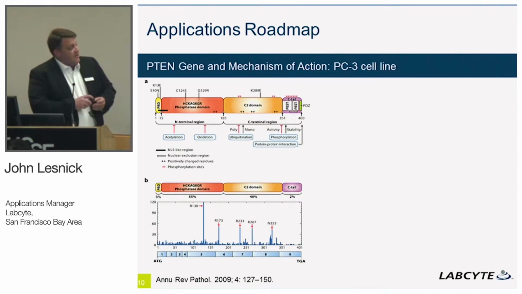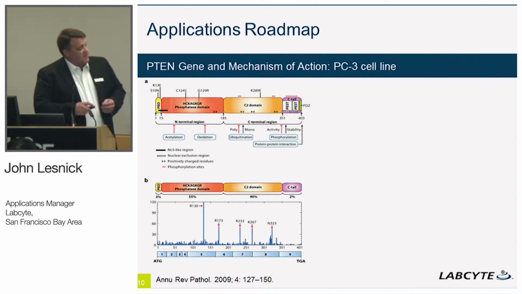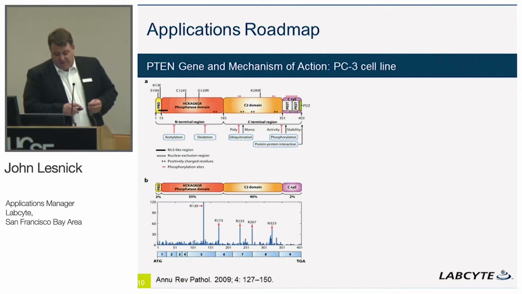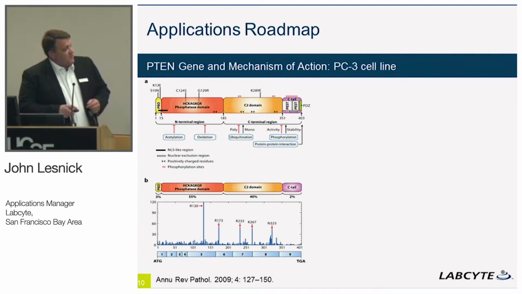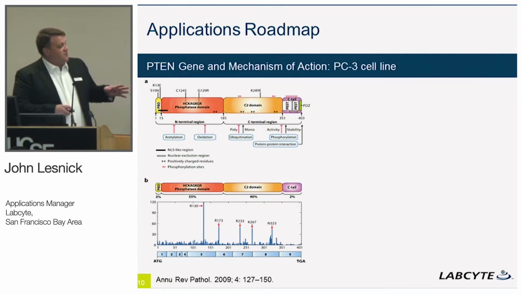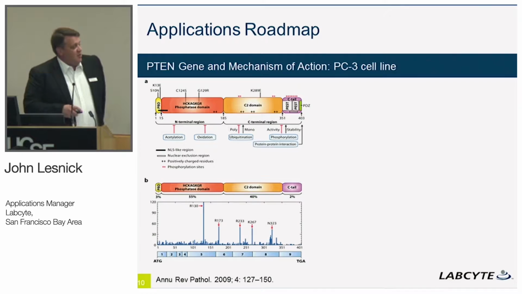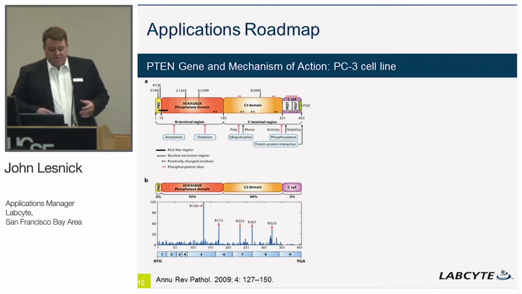Now, for the P10, it's got a few more different domains. It's got the PDB domain here. It's got the phosphatase domain. C2 domain is much larger, and a bunch of kind of ubiquitination trafficking domains at the tail. There are several mutations that can occur, and there's a couple of ubiquitination sites. Now, we're not going to necessarily focus on too many of those details for the talk, but just know this is another target that we're able to interrogate.